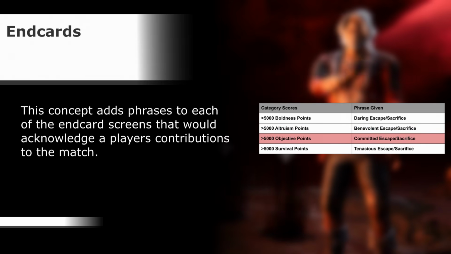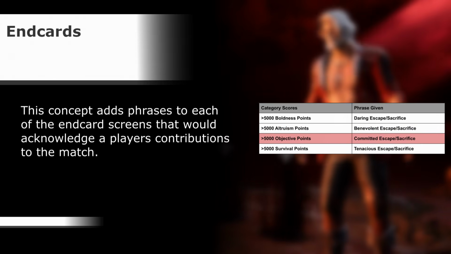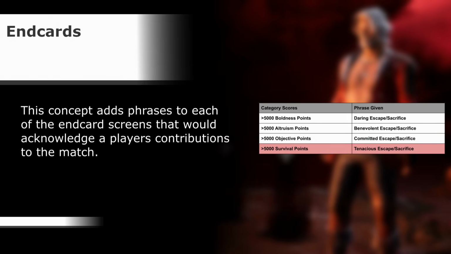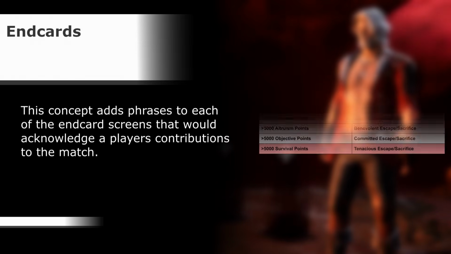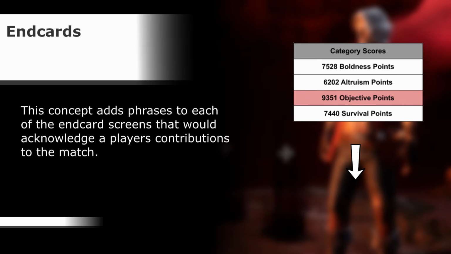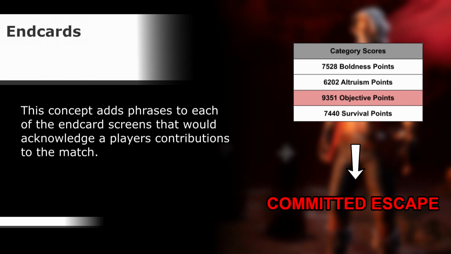Enough blood points in the objective category will earn you the committed sacrifice or committed escape title. And finally, 5,000 points in the survival category will earn you the tenacious sacrifice or tenacious escape title. If a player earns more than 5,000 points in several categories, they'd receive the title associated with the category they've earned the most points in.